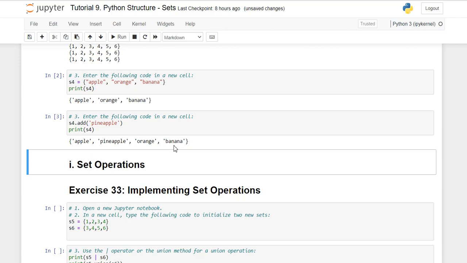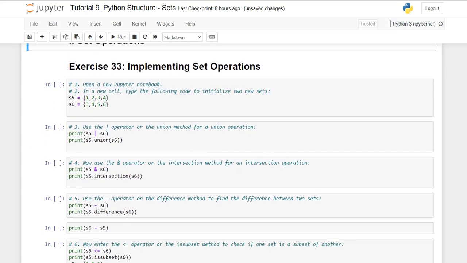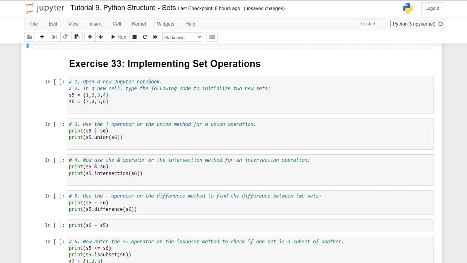Here you can have some more operations on that set, and let me show some implementation related to set operations. See here, dear friends, sets support operators such as union and intersection.